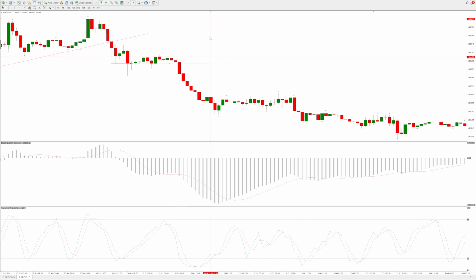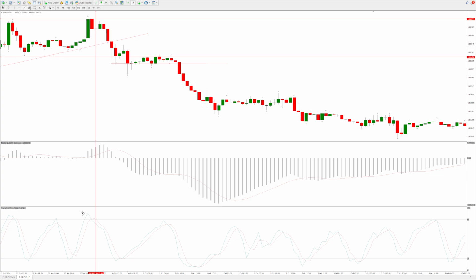Going back to the stochastic, if you look at the crossover up here in the overbought zone, it coincided with that fractal level of resistance. We can see that would have been a good time to start looking to short, early on in the trade. As I said, there will be times when this will not work and price will just continue going up or going down. If it does go up, had you put your stop loss above resistance, you could have closed the trade for minimal loss and waited for an opportunity to play out like this one did.